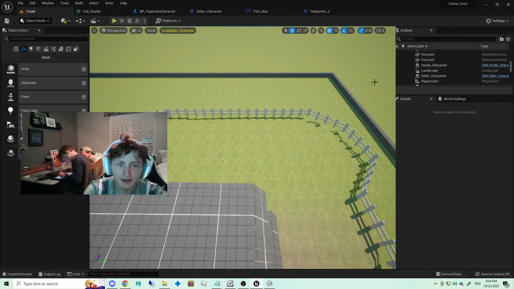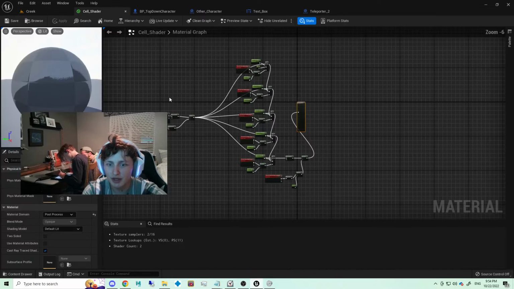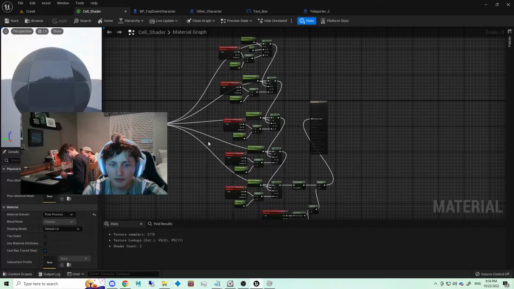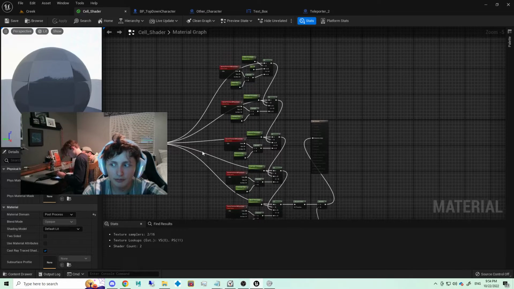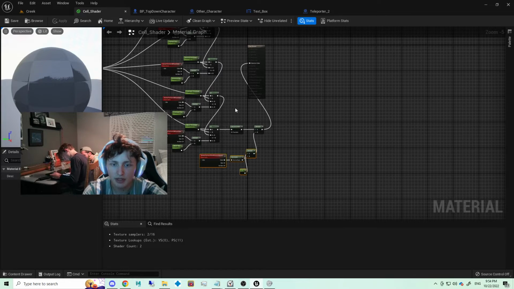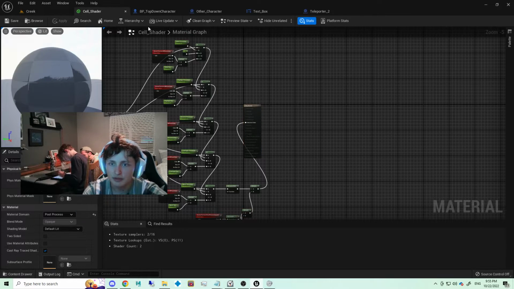That's what we made. There's this cell shader I made. It pretty much takes the post-processing volume and splits it into 5 different light values, and then it feeds it back in here and puts the color back in. And that's pretty much how it works.